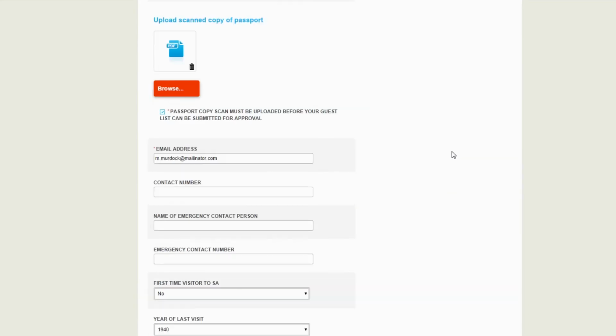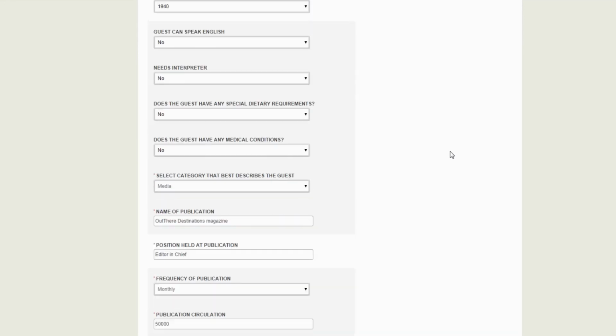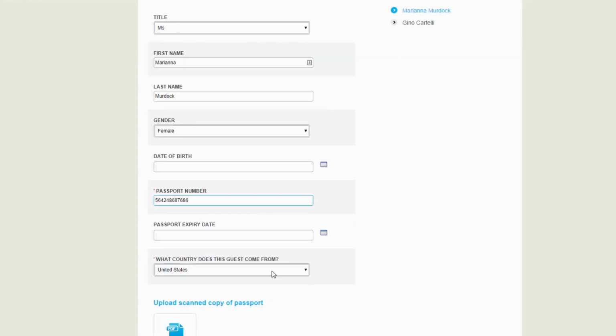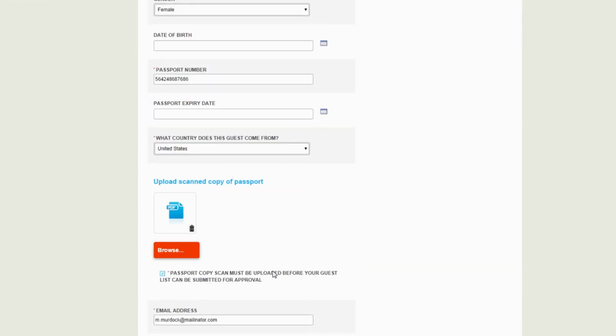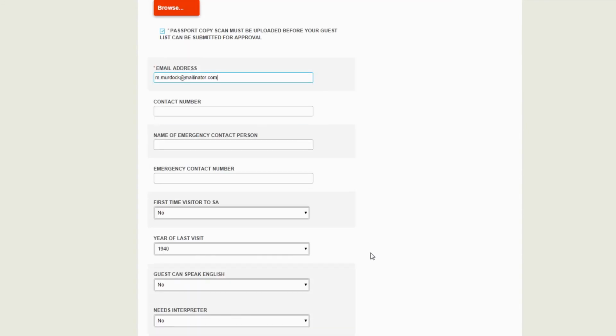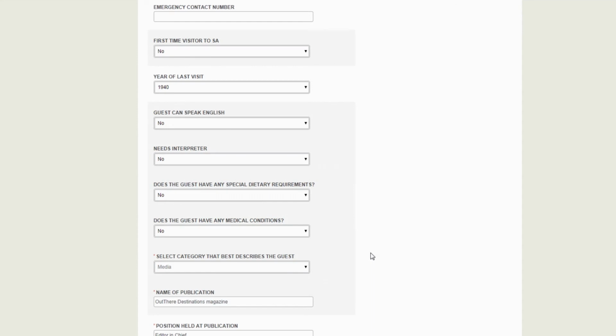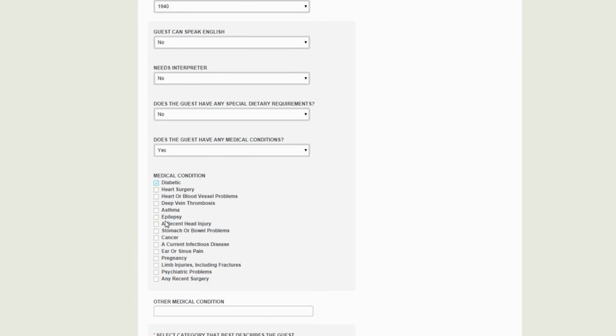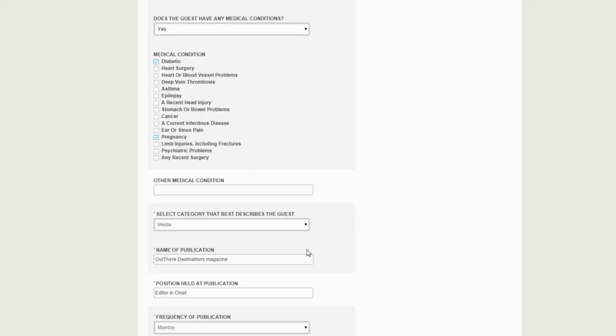A form with all the required information of the guest will be available. Notice how the information you have added on the hosting submission form is pre-populated into the form and is not editable. This page has required fields such as the passport number, the country of the guest, and contact details. Even though other fields are not required, your hostings will go more smoothly if you add in these details. It would be better to know that a guest has a medical condition before embarking on experiences and the like.